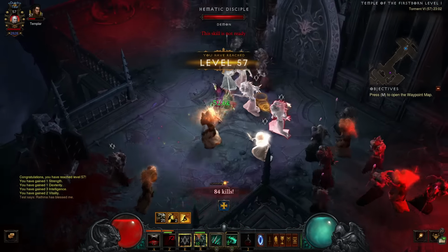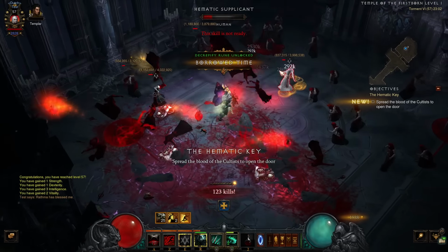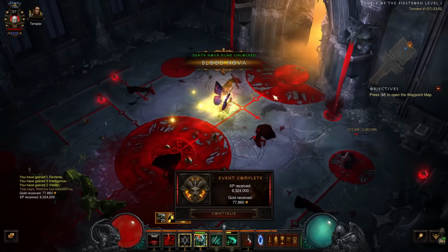So you can see our damage is slightly falling off now, ever so slightly. Of course not if you hit a lot of enemies, but you can notice our damage is falling off a little bit.